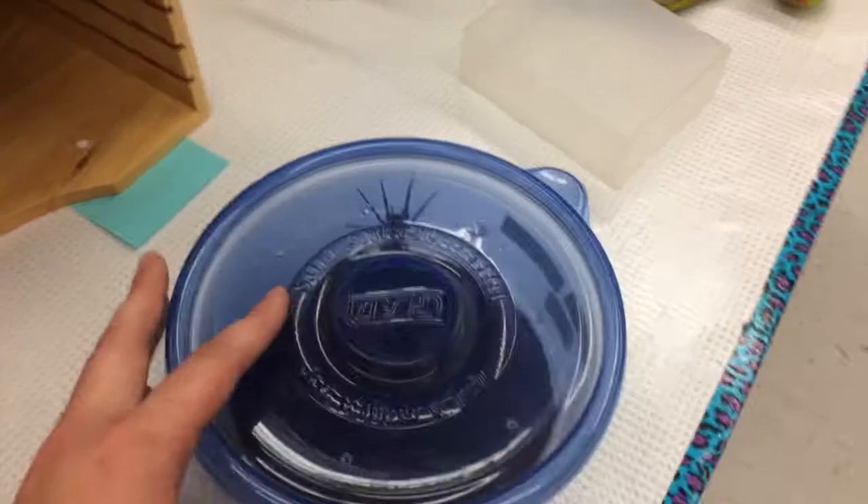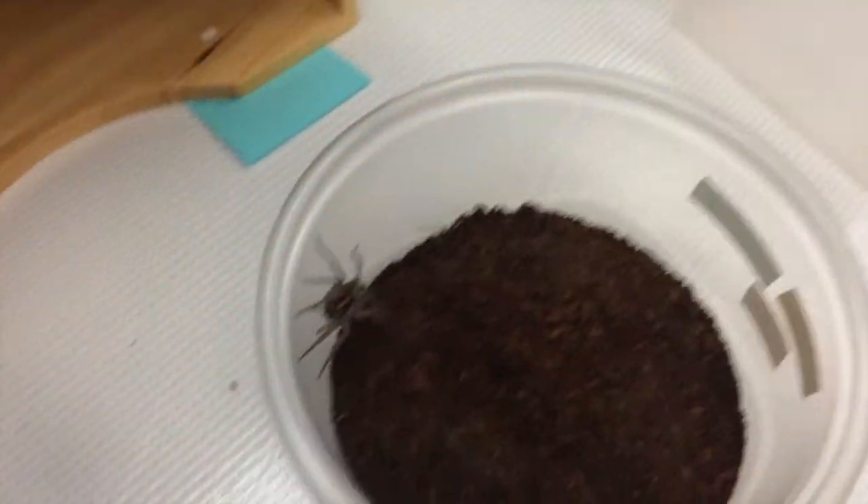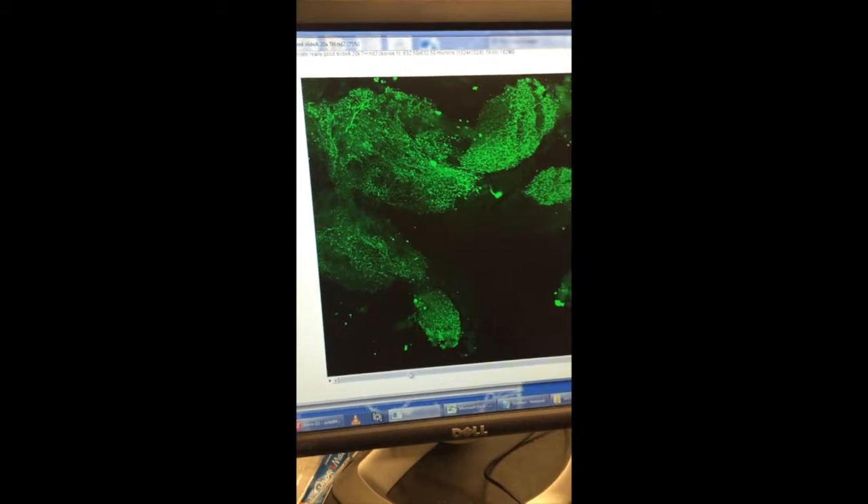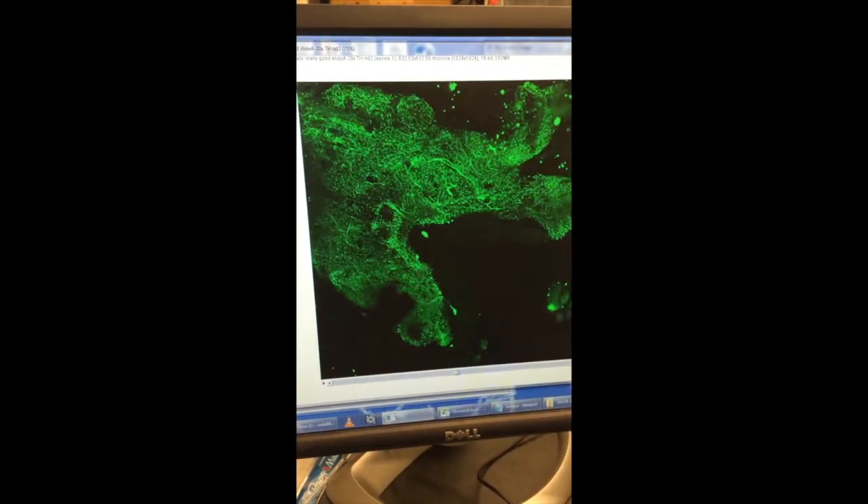We actually study a lot of different animals here in the lab, not just insects. Here's one of the spiders that we work on. Once the brain is out, we can use a bunch of really cool chemicals to make different parts of the brain light up, and we can use that information to see which parts of the brain have different chemicals and how those parts are connected — to better understand how the brain causes certain behaviors. Here's a really cool picture of a jumping spider brain that I dissected a couple of weeks ago.